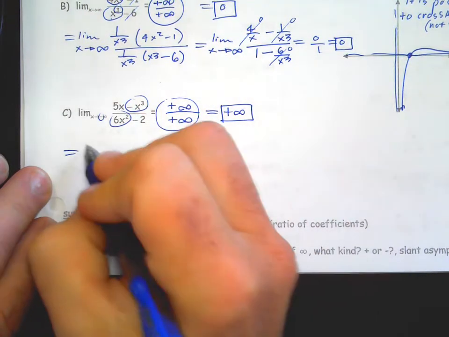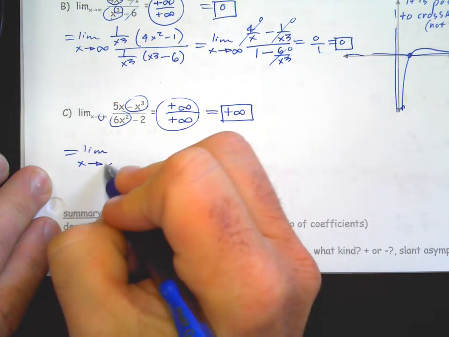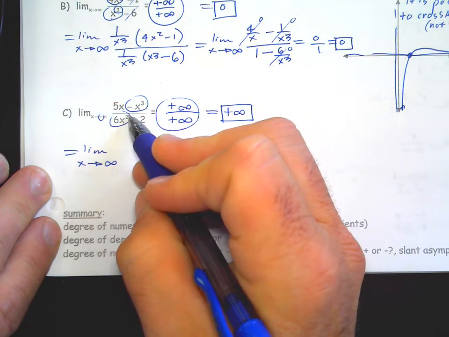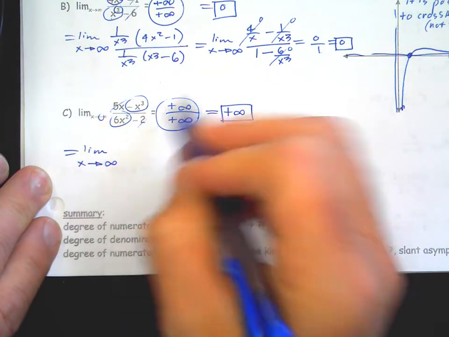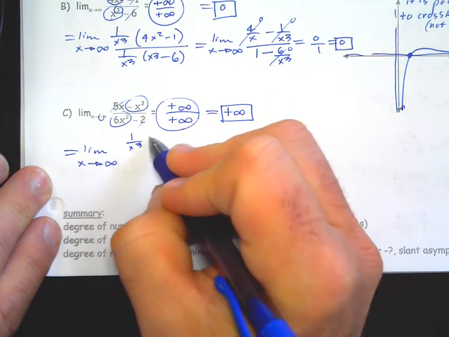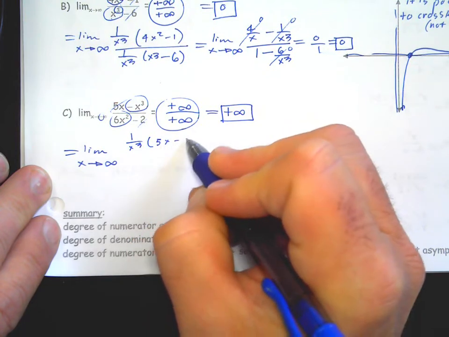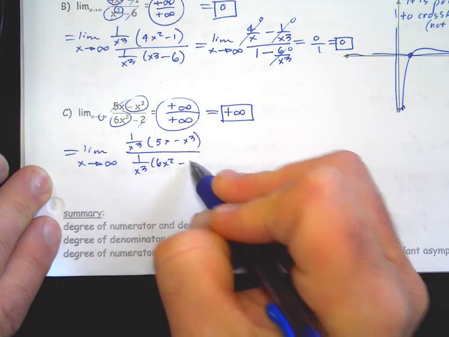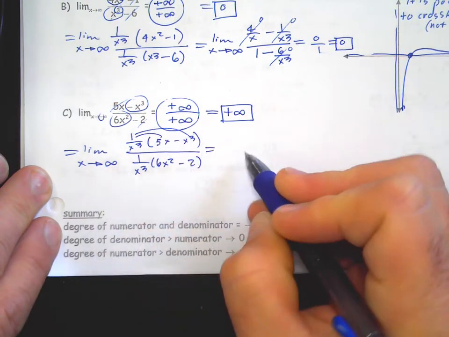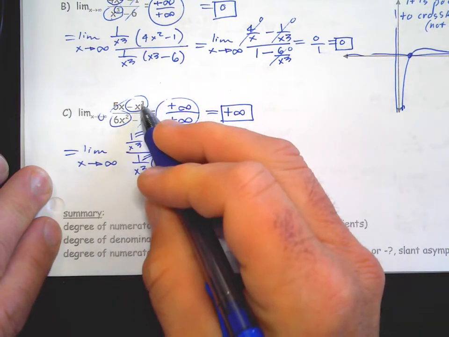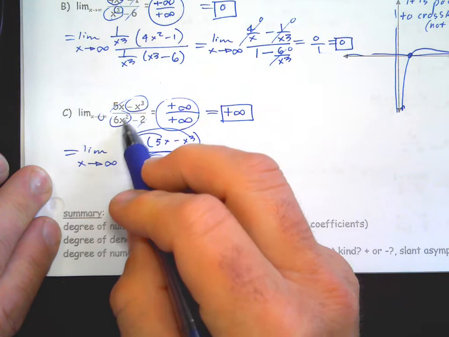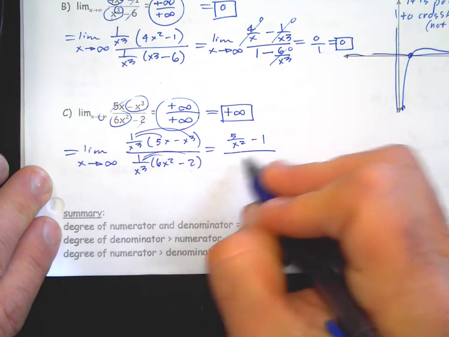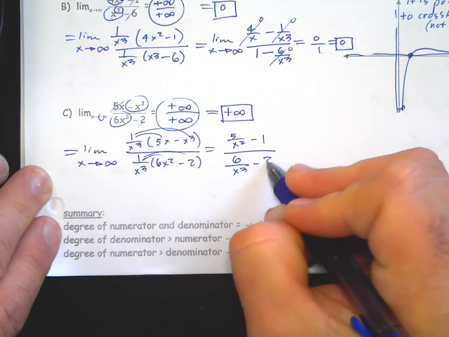Just to convince you one more time, I'm probably not going to show this again, but just to make you feel confident that this is actually so much bigger than this that we essentially must treat this as 0 compared to that. We just ignore these other guys. So if we divide out 1 over x cubed, or multiply by 1 over x cubed, let's see what happens. You could do this all the time, but it's a lot of extra work. But I think it's just a way to convince you that this guy is so much bigger than this that this is nothing, even when we plug infinity in. So if we were to distribute that, this is what we get.